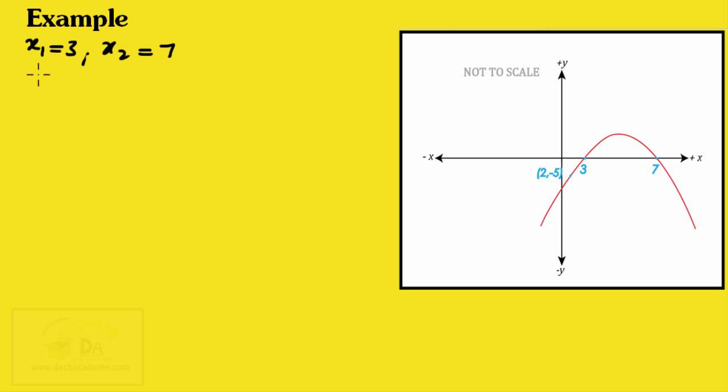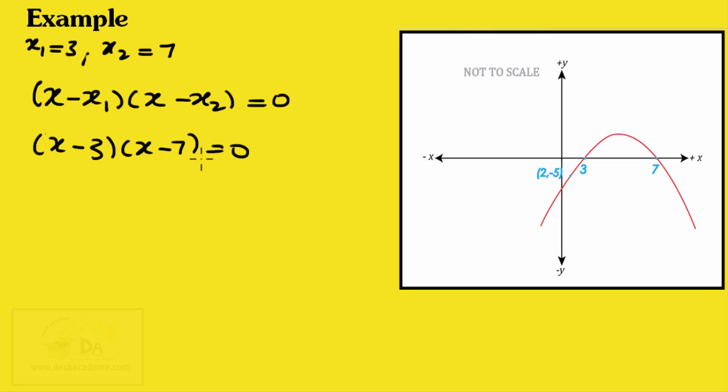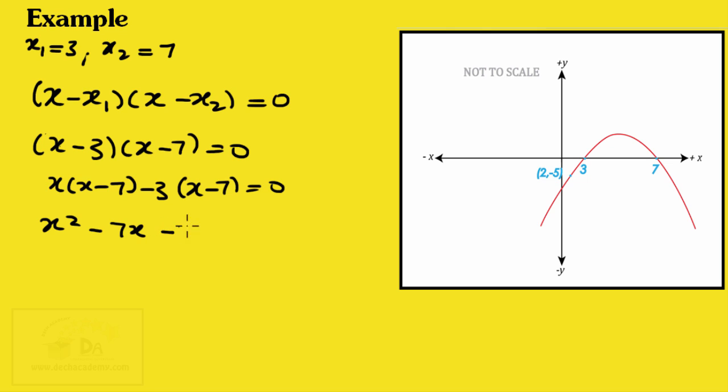The first thing to do is to construct an equation which has these roots. And remember, constructing an equation from roots simply involves doing the following. In our case, x1 is 3 and x2 is 7. So (x - 3)(x - 7), if you expand it, that's kind of a way of revision, gives x squared minus 7x minus 3x plus 3 times 7, which is 21, equals 0. Simplifying this gives x squared minus 10x plus 21 equals 0.